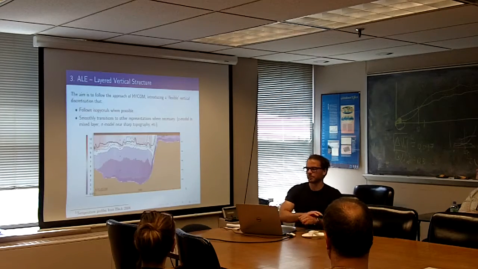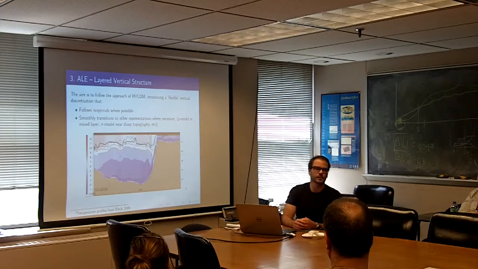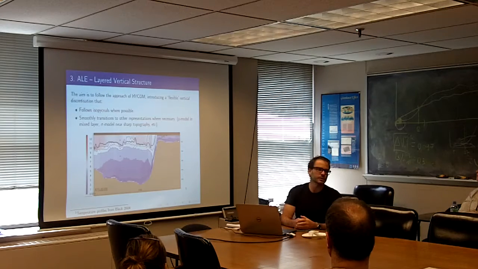I'll just skip forward for a second to have a look at this diagram. This is a slice from a HYCOM run, which is showing the layer-wise stratification of temperature. Essentially, the complexity of this plot is driving some of our decisions in terms of the vertical discretization. HYCOM, as I'm sure everyone knows, was one of the pioneering codes to have a flexible vertical discretization profile. It allowed for a pseudo-optimal representation in some regions of the ocean, in the open ocean where it made sense, and it was able to use a different vertical discretization when it needed to.